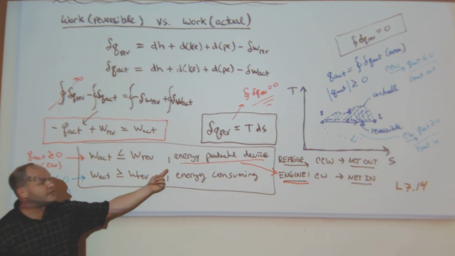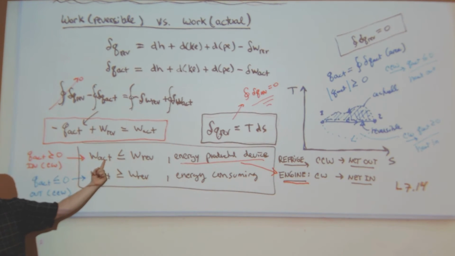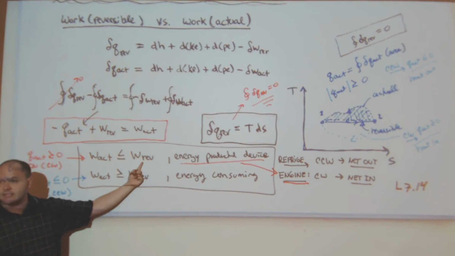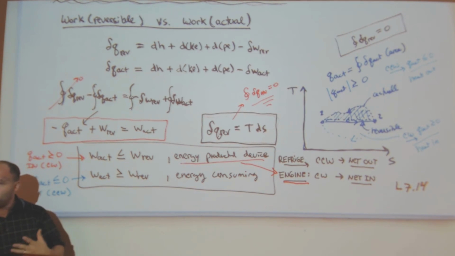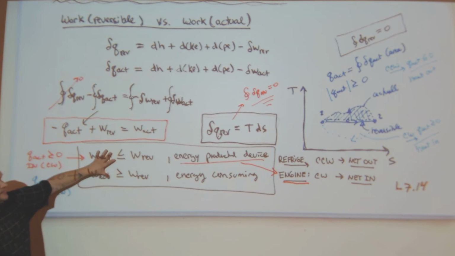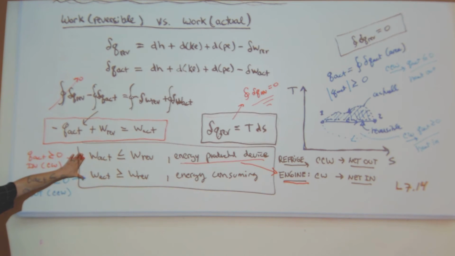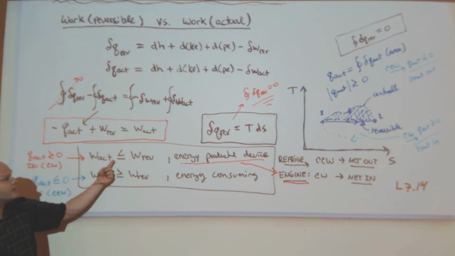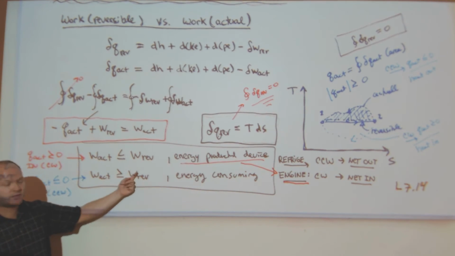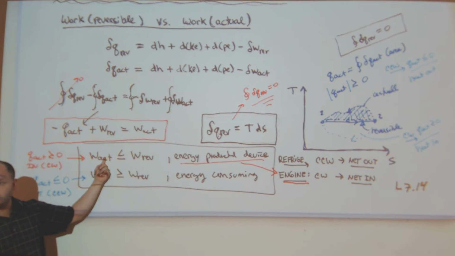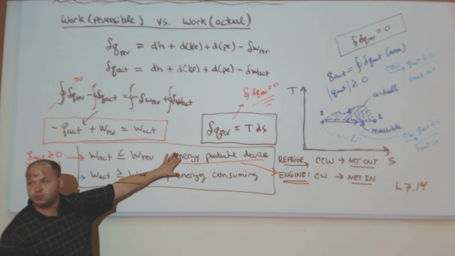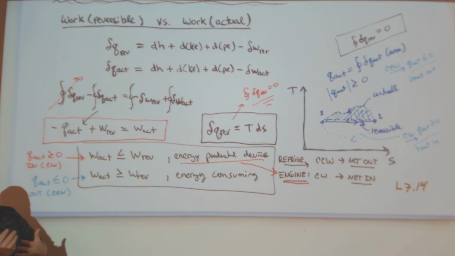For an energy producing device, an engine or a turbine, the work output is always going to be less than it would be in the reversible case where you had no irreversibilities or irreversible heat loss. So related to the test questions and the next chapter, you're going to have to remember these correlations, right? For energy producing and energy consuming systems. So I gave you some ways that I think about it to remember it, but you should come up with your own.